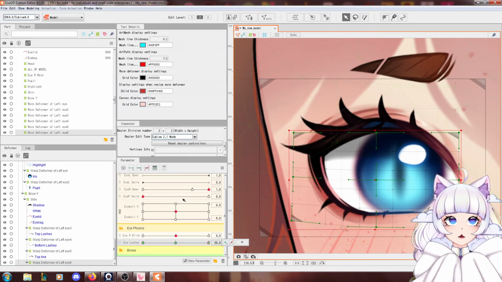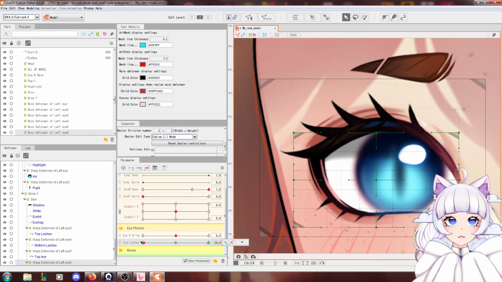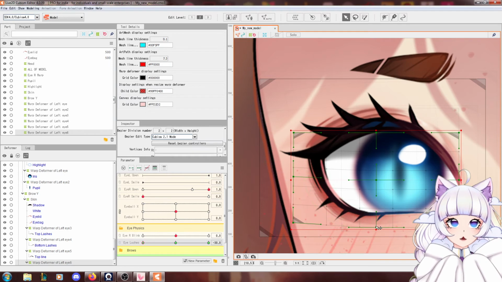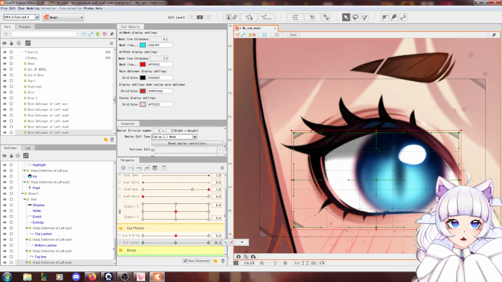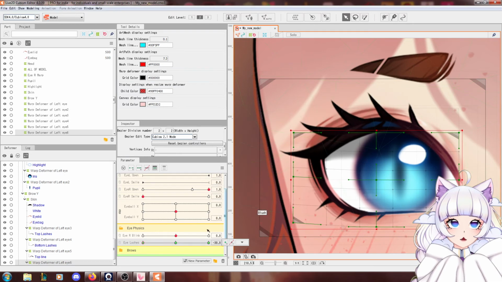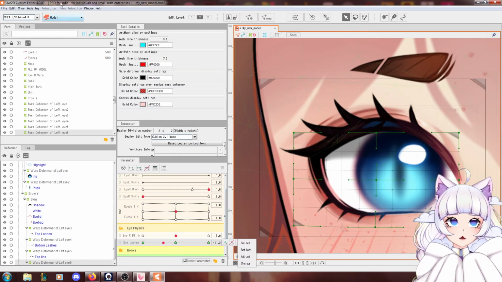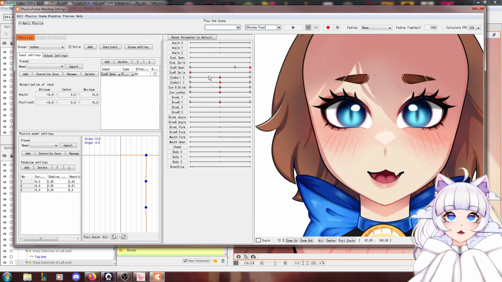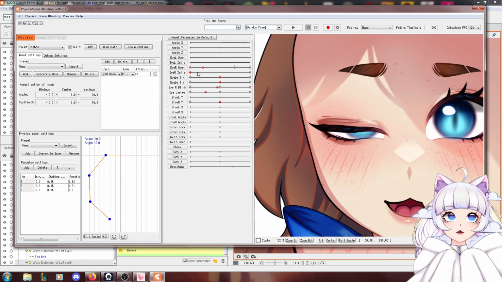Oh, wrong one. Up, up, and a little bit like that. To the side. And now if we open the physics setting, it's going to look a lot smoother.